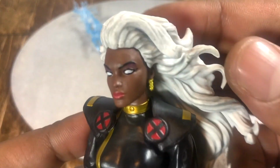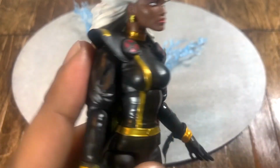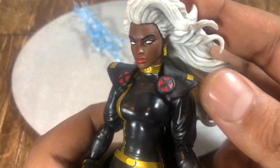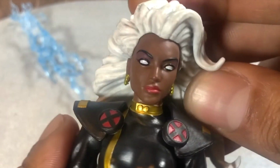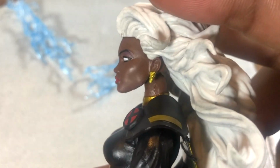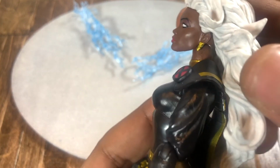But now that we got into the sculpt and the paint and everything, let's get into the articulation. And again, let's start with the head, because why ruin a good thing? She has that pivot. She also got that Quagmire syndrome, so it's like giggity, giggity, giggity. Don't do it too much, of course you'll mess up the figure.